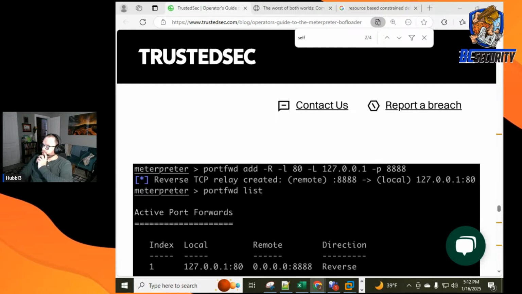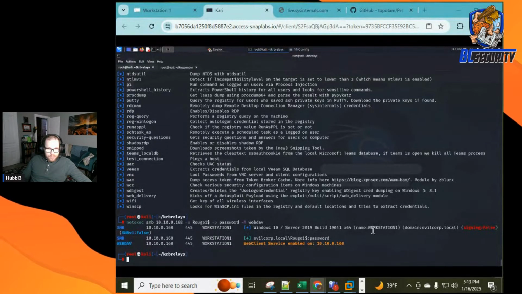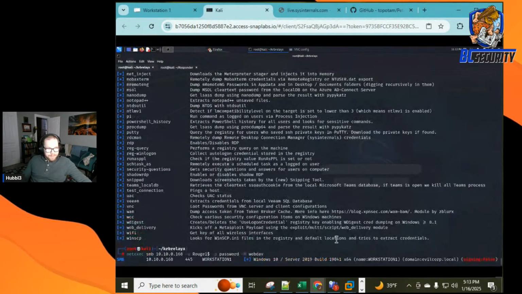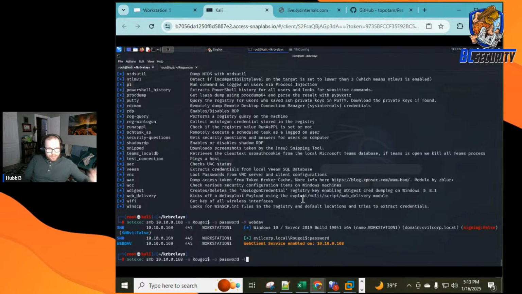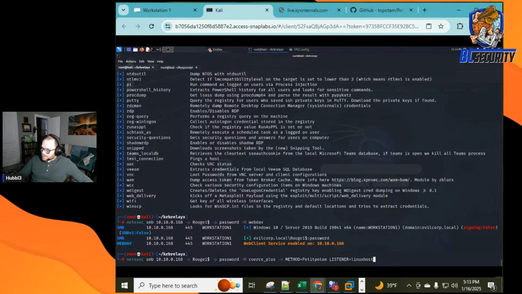Let me see one other thing. Because once we get this working, once we get the HTTP authentication, we're going to set up NTLM relay. We're like one step away from completing this. I just don't know why. Like I said, I haven't run it through NetExec before, but I think that the listener being a Linux host should result in this relaying back.